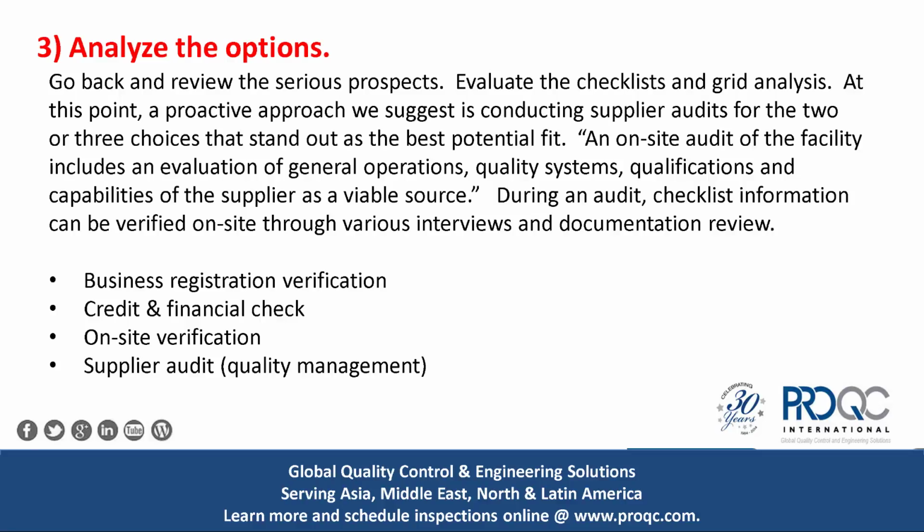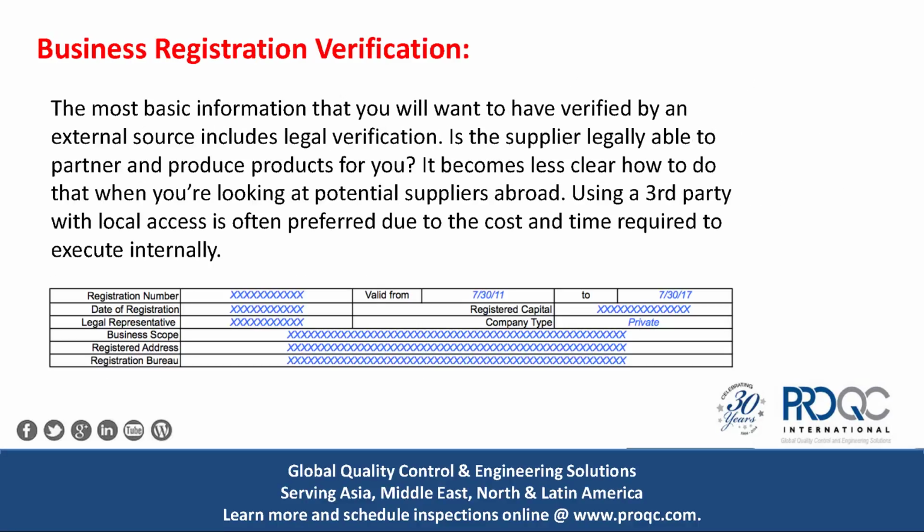Business registration verification, credit and financial check, on-site verification, supplier audit, or quality management. Business registration verification. The most basic information that you will want to have verified by an external source includes legal verification. Is the supplier legally able to partner and produce products for you? It becomes less clear how to do that when you're looking at potential suppliers abroad. Using a third party with local access is often preferred due to the cost and time required to execute internally.